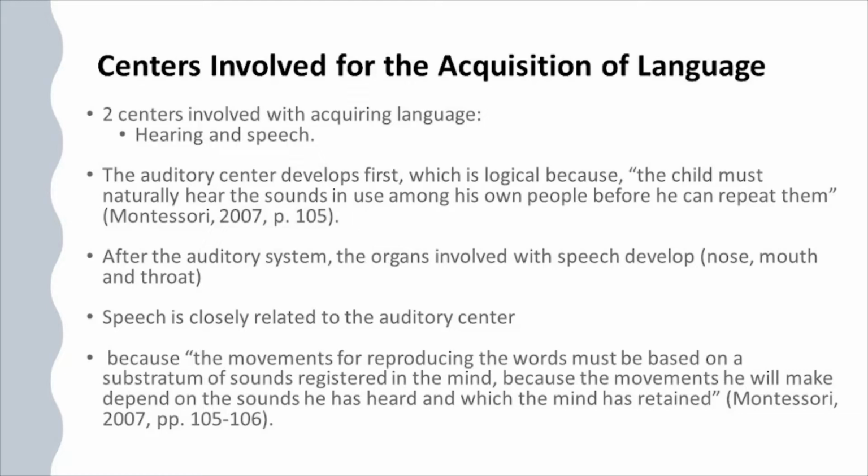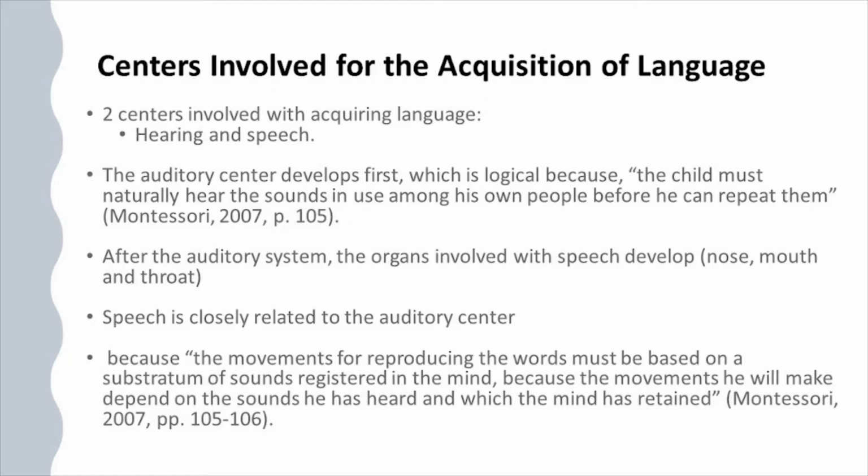And then she says after the auditory system, the organs involved with speech develop, and that's the nose, mouth, and throat. So those need time to develop after birth, right? In the meantime, the auditory system is working. The child is born, the auditory system is working most of the time, right? And of course, sometimes it takes some time to discover when it's not, but for the most part, it does work after birth. And so the child's absorbing all these sounds as soon as they're born.